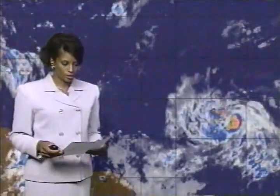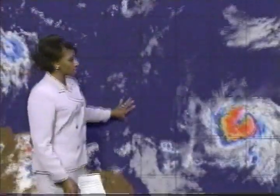Now, George has been strengthening just a little bit over the last 12 hours or so. Actually, it's moving fairly fast at 20 miles an hour, but it's strengthening very slowly. We are expecting this system, though, to become a hurricane within the next 72 hours. So certainly all interest in the islands here need to keep abreast of the latest developments from our tropical storm. It's a long ways away, so we have about 3, 4, 5 days to really watch it.